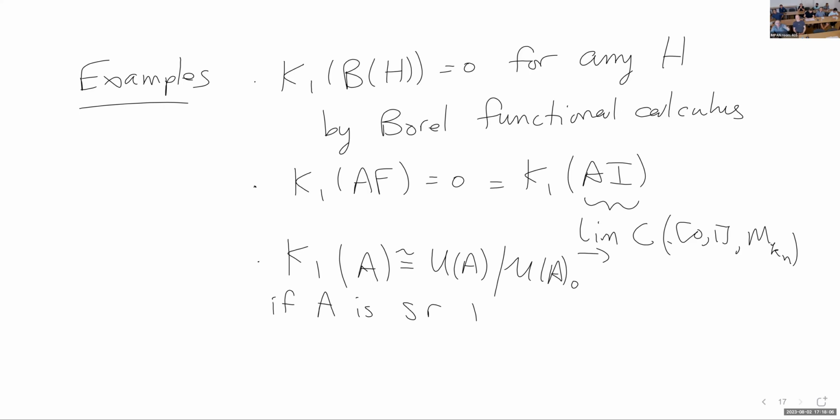You're using the fact that stabilization commutes with suspension? Possibly, I'm not sure. Well, K1, I mean, you define K1 via the suspension of A, so it will be the tensor product with C_0 of R. But I'm not saying it's true in general. I mean, this very much needs stable rank 1. Let's say A is of stable rank 1. Now when I take the suspension of A, is it again of stable rank 1?